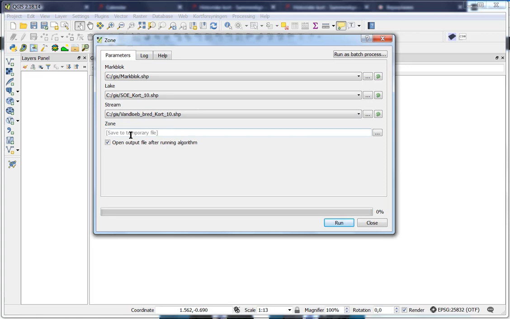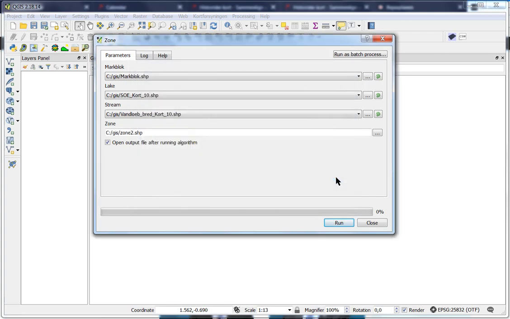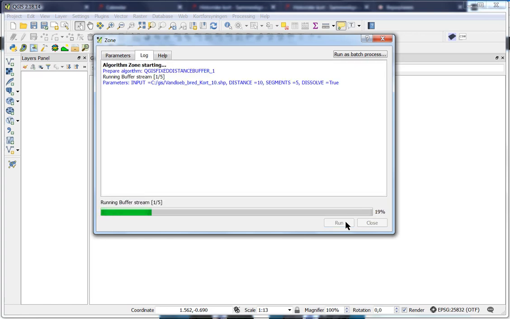Now it says save to temporary file, so I'm going to say save to file, and this is going to be called zone. Save.